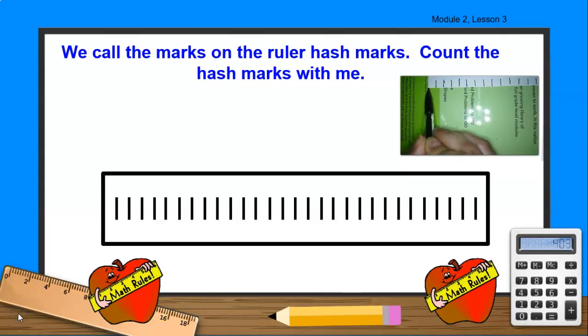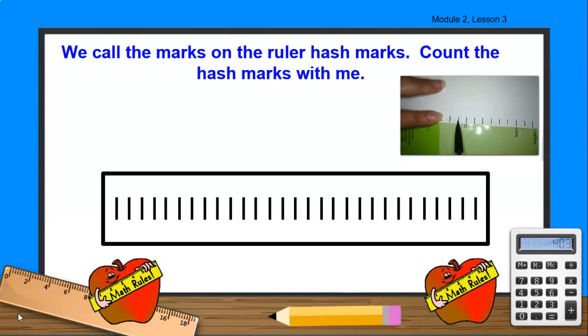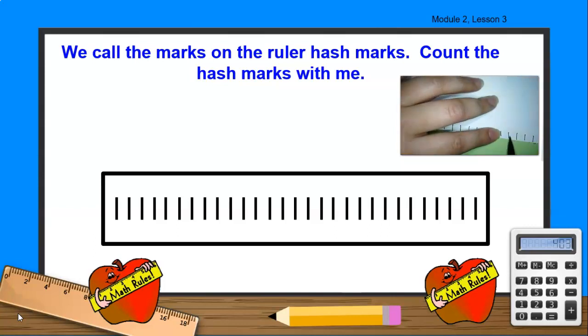Remember, this hash mark is 0, so this is 1, 2, 3, 4, 5, 6, 7, 8, 9, 10, 11, 12, 13, 14, 15, 16, 17, 18, 19, 20, 21, 22, 23, 24, 25, 26, 27, 28, 29, 30, 31, 32, 33, 34, boys and girls.